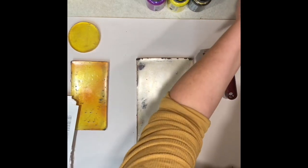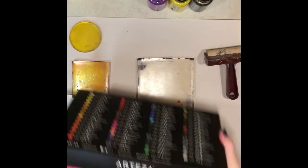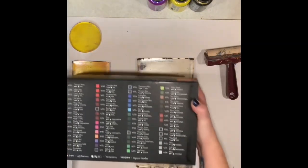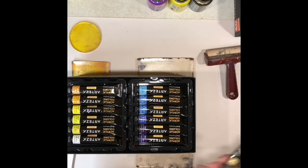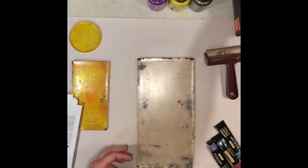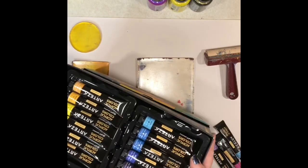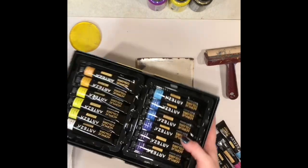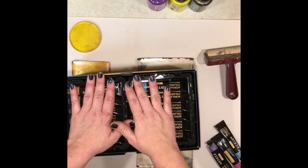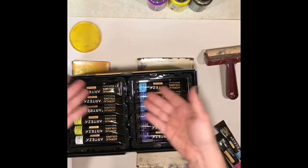Now, I love my Arteza paints for jelly printing. They are perfect consistency and they just totally rock. I love them. They work very well. I'm extremely happy with the colors that they have sent. The light fastness is not great. They are not light fast at all. But the way I see it, I'm using them in my journals. Not a lot of sunlight is going to be hitting them.